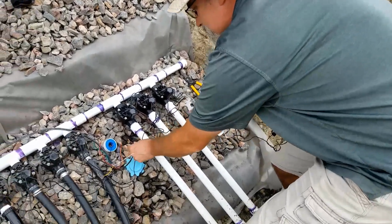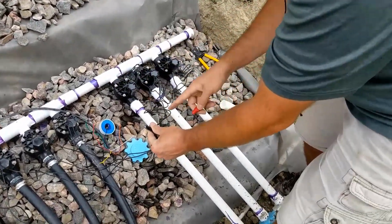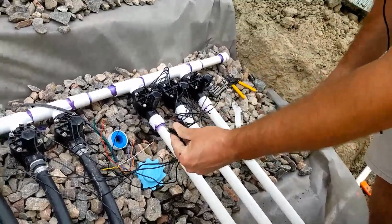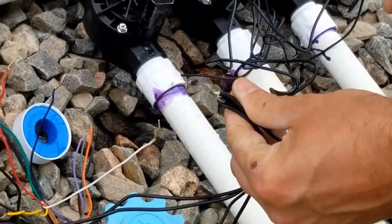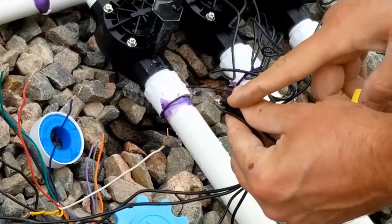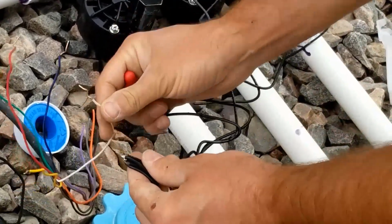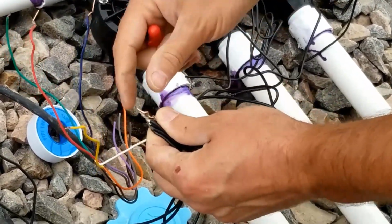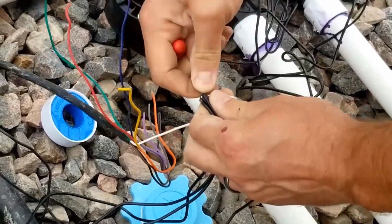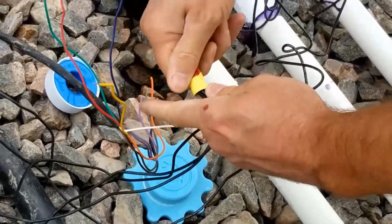At this point, my recording went really bad in the wind, but what I'm saying here is take one wire from each valve, it doesn't matter which one, and connect them all together, and this is going to be the common wire. And what you do is you wrap that all up, and then you take what is the common wire from your sprinkler, which in my case happens to be the white wire, and that's how I wired it up, and then wrap it all together, and then you're good to go. So that's the common wire. It doesn't matter which one, but you need one from each valve. And get them all connected, hopefully.